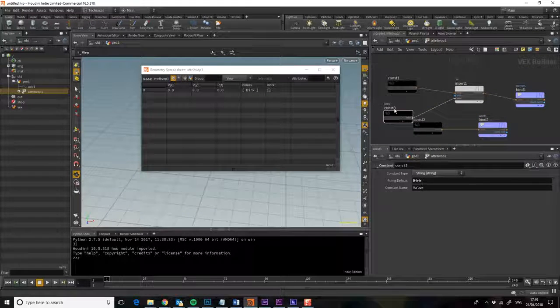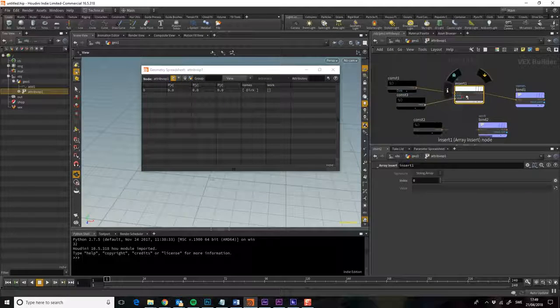And now you can see you have a Dirk here in names. And if you see in this insert, you have the array and you also have an index. This index tells you where in the array you're putting your string. And if I change it to 1, you can see that I get an empty post on position 0 and the name is now at position 1.